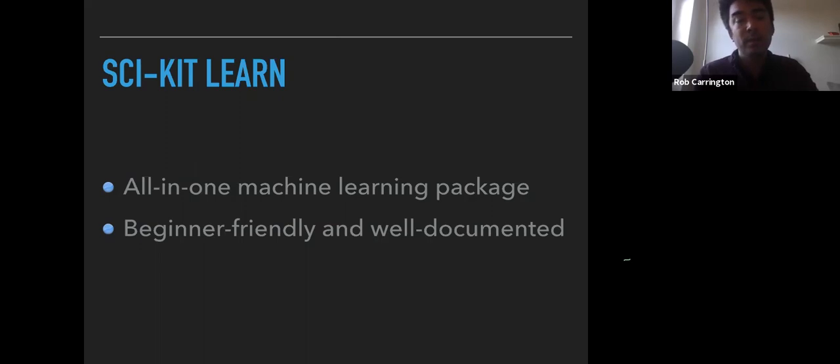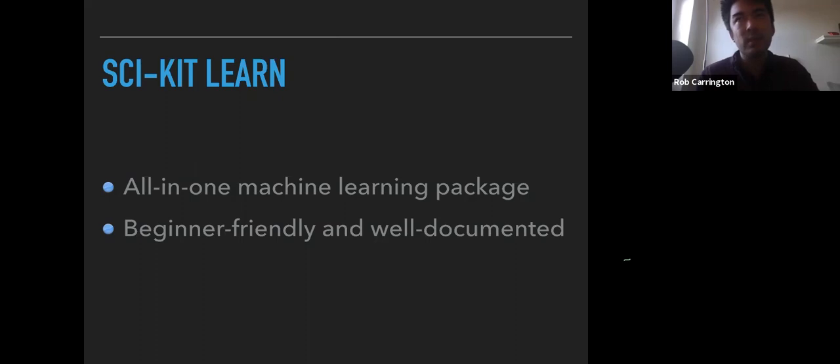Contrast this with how things work in other languages, going from package to package, where all the inputs are named different things. You're going to have to bend your code in all sorts of weird ways to make it work once you substitute a new model in its place. So having all of the machine learning models in one place, all using the same interface, the same sort of usage pattern, it's really handy.